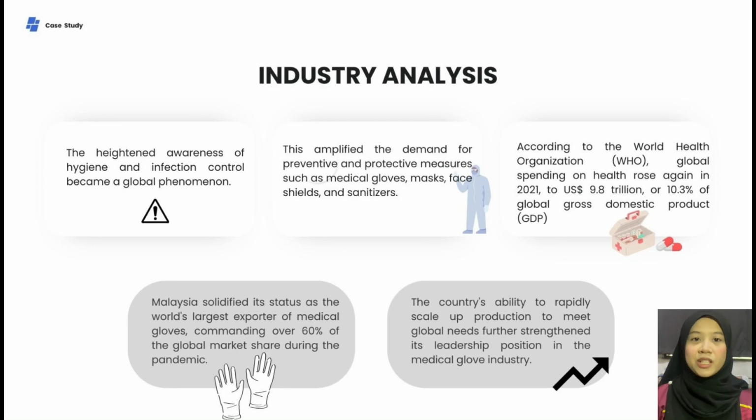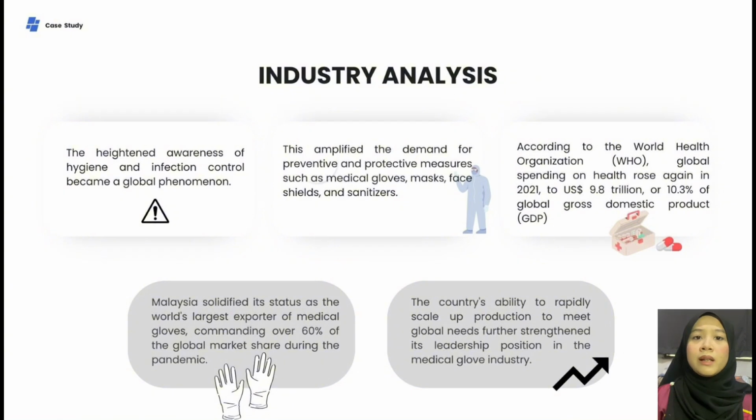Next is industry analysis. Due to COVID-19, heightened awareness of hygiene and infection control became a global phenomenon. COVID-19 amplified the demand for preventive and protective measures such as medical gloves, face shields, and sanitizer. The global glove market, for instance, witnessed a rapid surge in orders as countries sought to secure supplies for their frontline workers and citizens.